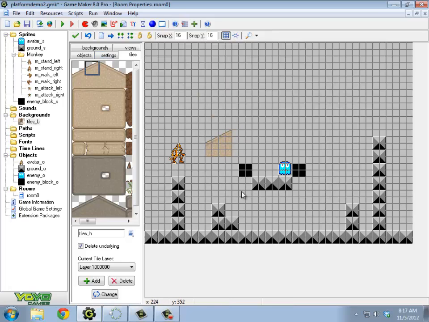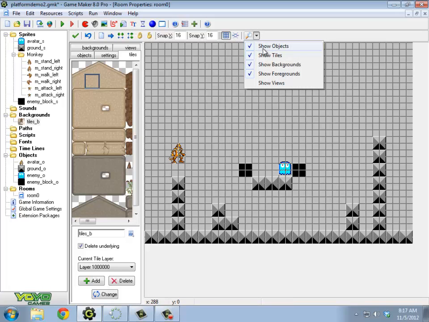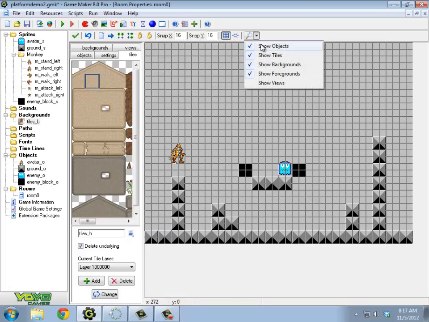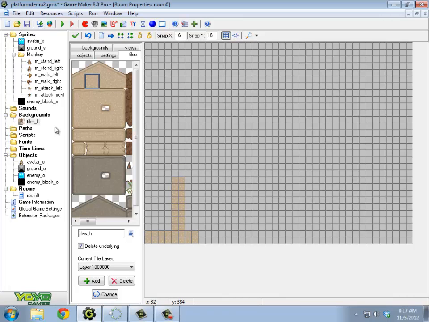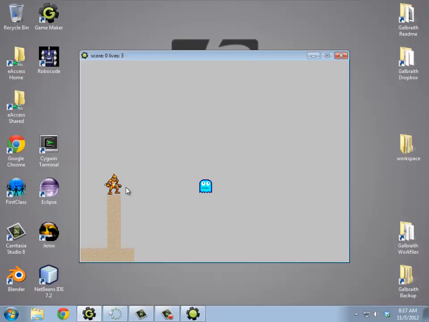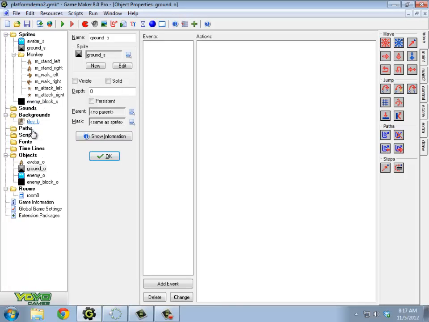So it looks a little bit like placing objects. And in particular, what I'm going to want to do is place tiles that look solid where all of these ground blocks are. So I can unclick Show Objects, place tiles in the background where I want it, maybe here, here, here, here. Let's see, show the objects again. So something like that. Make the ground block not visible, and then when I run the game, you can see what the tiles are, but I still act like I'm hitting walls. So that's how tile sets work. It's a variant of a background that you can actually place in the room.